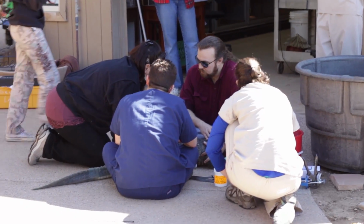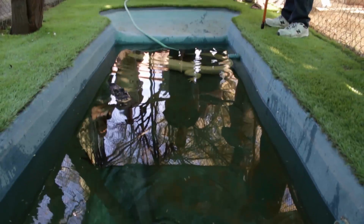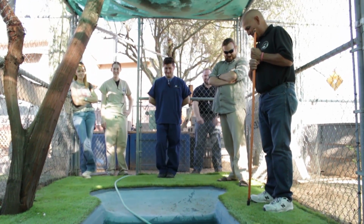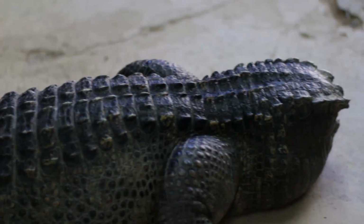Some may question what the justifications are for the time and resources Mr. Stubbs has received. The specialists who worked on the tail, however, believe the scientific and moral benefits are obvious. Every animal deserves a shot at a good quality of life, and Mr. Stubbs' quality of life was significantly decreased because of his disability. But more than that, you know, as a scientist, there's an interest in learning from this.